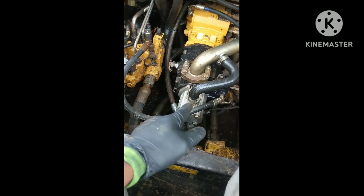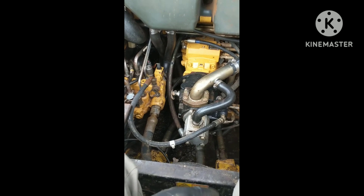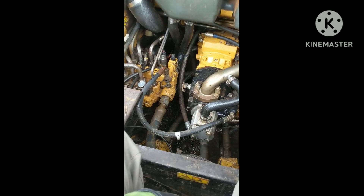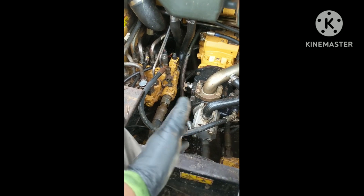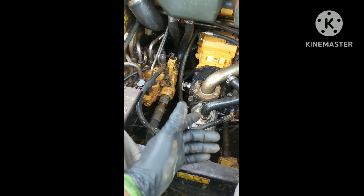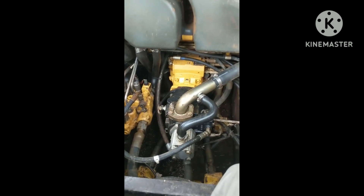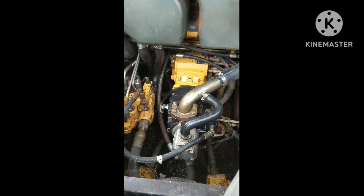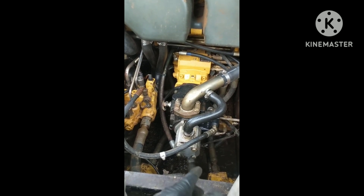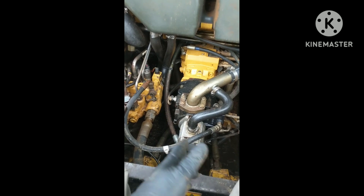I usually try to be fairly quick with taking that line off because it'll have a bunch of hydraulic oil in it — though this machine pretty much emptied the tank into that drive motor over there. If you're pretty quick, you really won't have much of a mess. Either way, you're going to have a mess even if you drain the hydraulic tank completely beforehand. Coming from a Caterpillar dealership, we were pretty big about using caps and stuff, so if you use those and anticipate the mess you're getting ready to have, you can be fairly quick and have minimal mess.